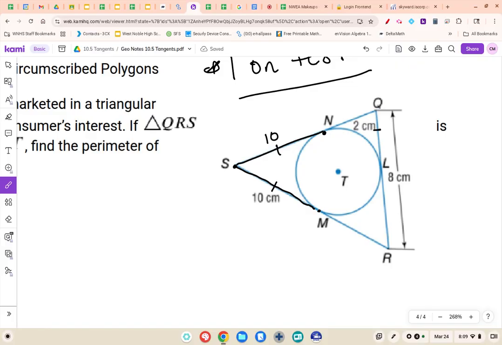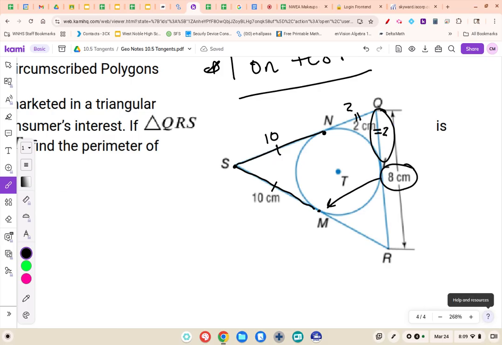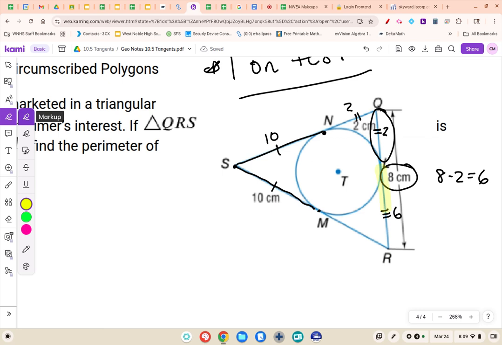I know since this segment is 2, this one also has to be 2. It's kind of hard to tell which one it's talking about. They're both 2. This is our tricky part over here. We need to figure out what these are. And it's actually not too bad, since we know that this part is 2 and the overall here is 8. We don't want to just move the 8 over. That's not necessarily true. We want to take 8 minus 2, which is 6, and that tells us that this part down here has to be 6 units.